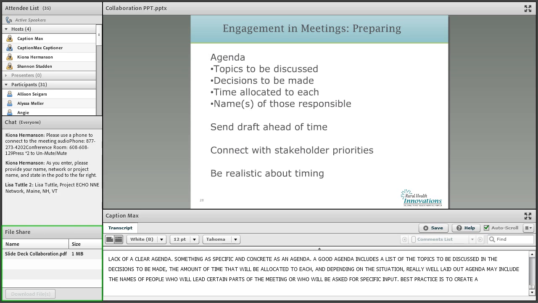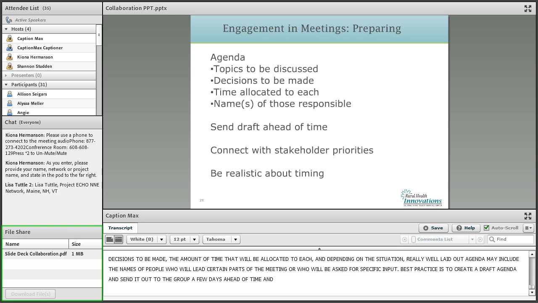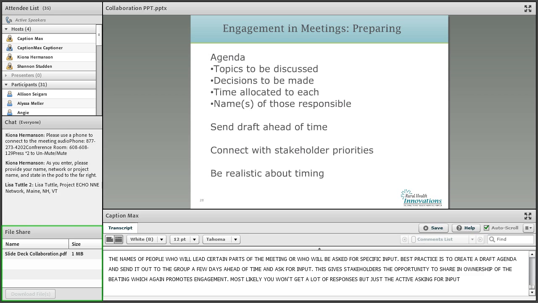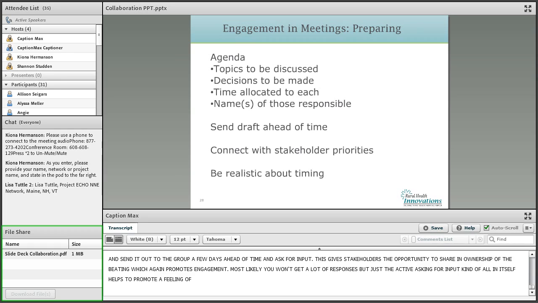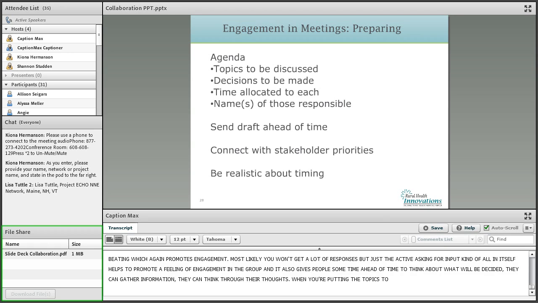Okay, so again, if you've got a group where you feel like you've got some good engagement and you have ideas on things that have worked for you to get people engaged during meetings, please feel free to share those in the chat box on the side. I'm going to turn the poll off, get it out of the way. All right, so it looks like we've all got room for improvement. And again, we're dealing with people, so we're probably never going to get to 100% all the time. But again, this is about setting up the environment to maximize your odds of getting greater engagement.